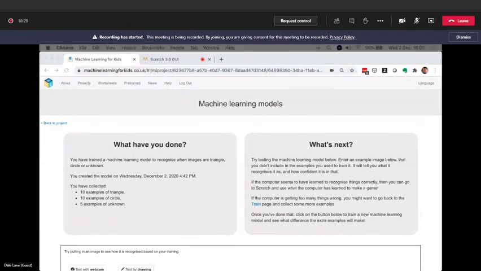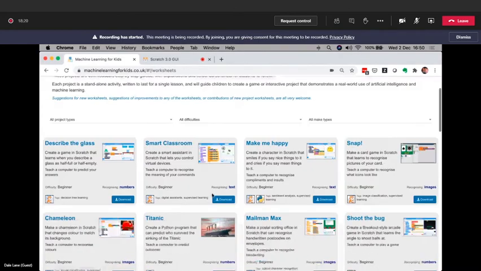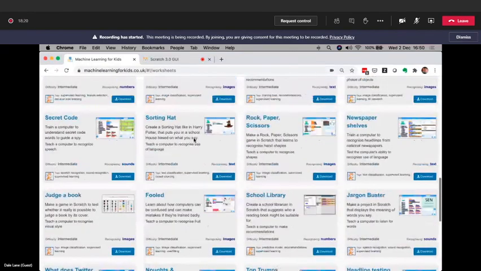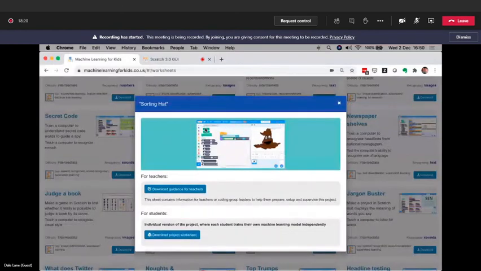Thank you, Veronica, for your comment about you've had a go at the Harry Potter sorting hat example. Yes, actually, let me give a description of that for people who maybe aren't familiar. With that one, what we do is we train the computer to recognize the use of language. So it's this one here. And what you do is type in quotes from different characters. So you have four buckets, a bucket for Hufflepuff, a bucket, I wish I hadn't started saying the house names now, a bucket for Ravenclaw, and a bucket for the other two. And you type in quotes from characters.